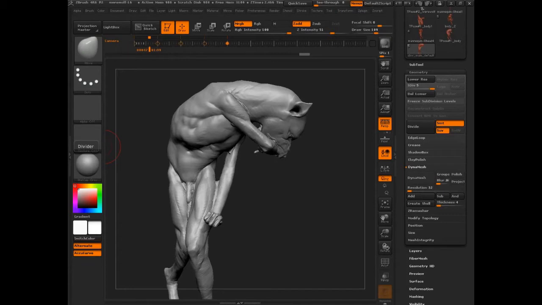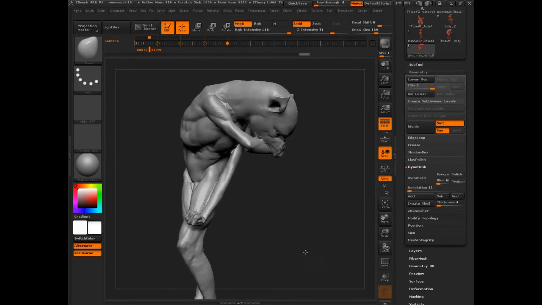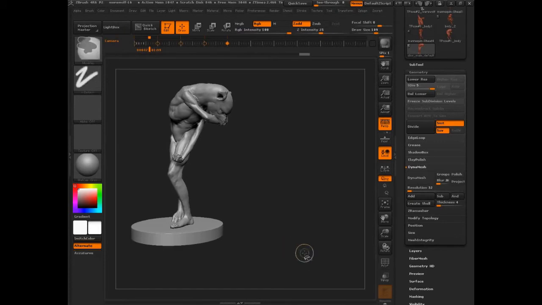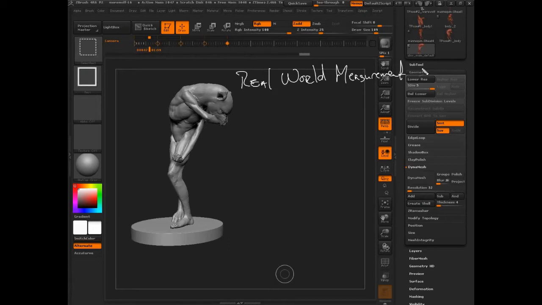Oh, Ed's talking about it's not really an issue with scale and Dynamesh as much as there is an issue with scale and ZBrush. Let's say, for example, Ed is talking about a problem with real-world measurements. So this is useful for us to talk about right now. I do talk about it in the lectures. So I'll talk about it now, and then we'll go from there whether or not it needs to be chatted about more.